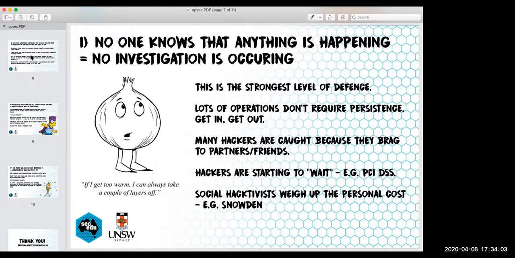Now, this is interesting. Social hacktivists, what I mean by that, are people who hack to steal information or to reveal information and then to make it public. So Edward Snowden stole a bunch of data as a contractor from the NSA about spy programs and revealed that publicly. Now, very clearly, Edward Snowden made a conscious decision that he would take the social cost, which is essentially being declared a criminal in the US and having to live in places like Russia for the rest of his life if he doesn't want to go to jail at best, against the fact that the data should, in his opinion, be made public.